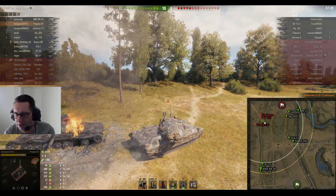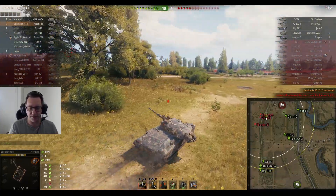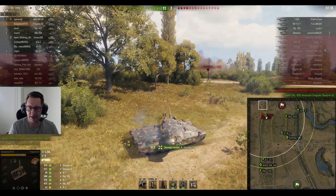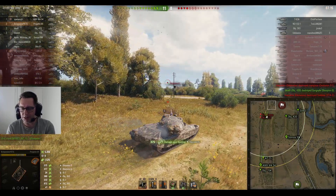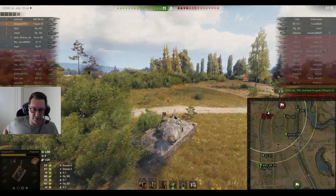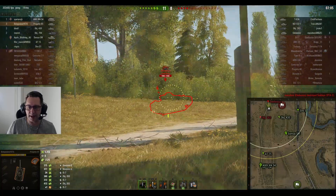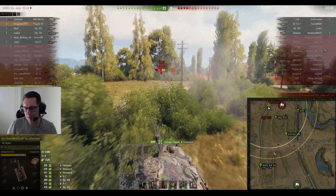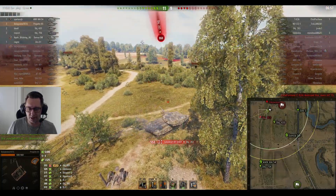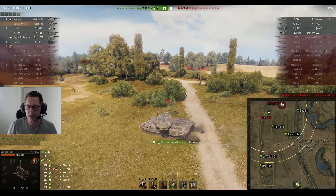Winning by four tanks — it looks like the result is in the bag. Three kills to Bolognese, nearly 5,000 damage, 1,150 assisted damage. Still waiting for the first round to reload, but he's not going to give up an easy damaging shot into the Scorpion G. 11-8. 5,356 damage done, 1,525 assisted damage. There's that Edelweiss — has it been in that corner since the first engagement?